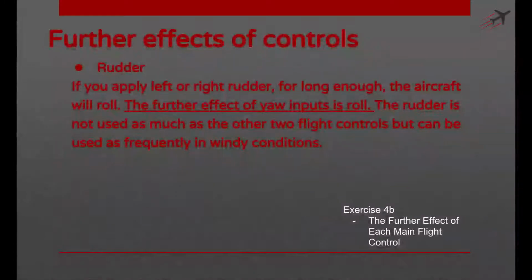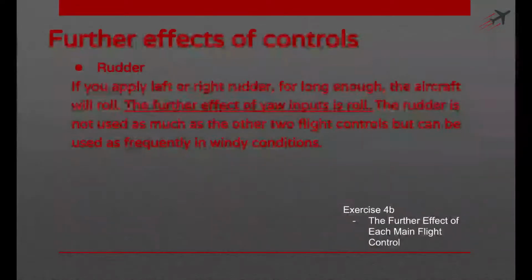Last but not least, we've also got the rudder. If you apply left or right rudder for long enough, the aircraft will roll. The further effect of yaw input is roll. The rudder is not used as much as the other two flying controls, but it can be used as frequently in windier conditions.